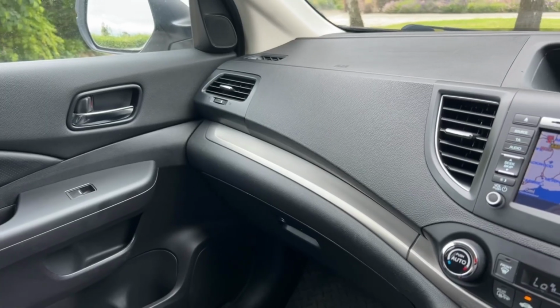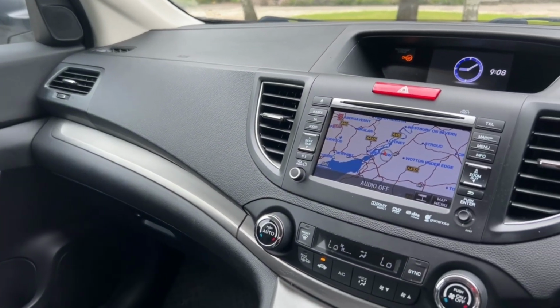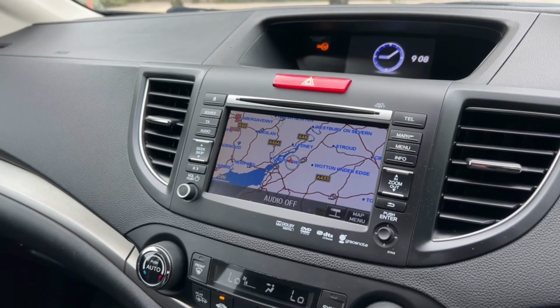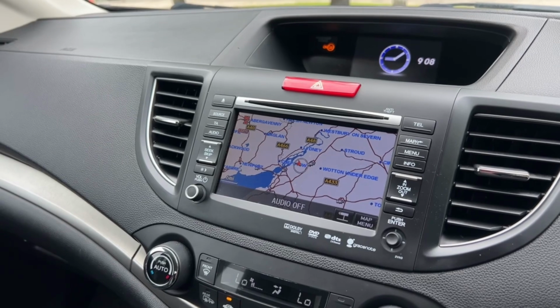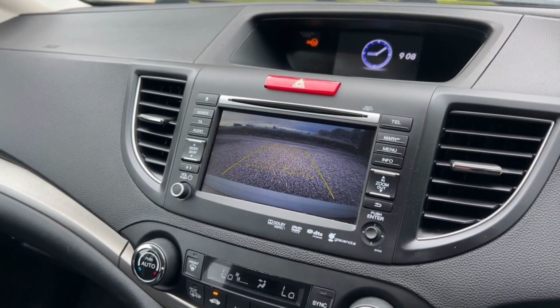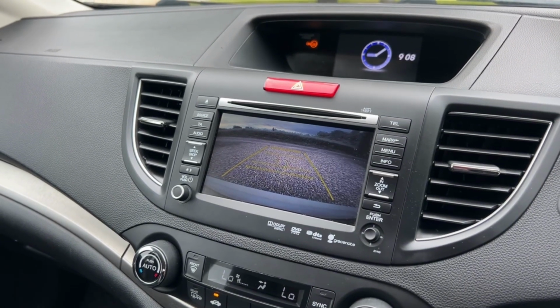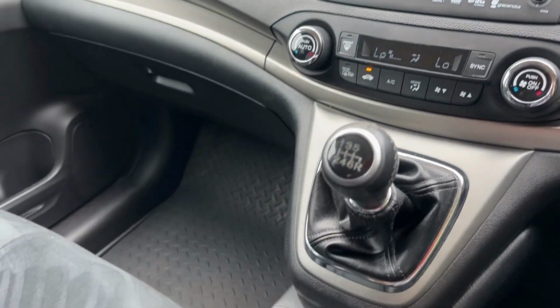So inside the car now, the engine running, so the dashboard is always illuminated. Very nice condition again. And there you can see the sat-nav, DAB radio as well. Really nice option. All working perfectly. Just pop the car into reverse, you can see the rear parking camera, which complements the front and rear parking sensors fitted to the car. Coming on down, it's just been kept very, very nicely.